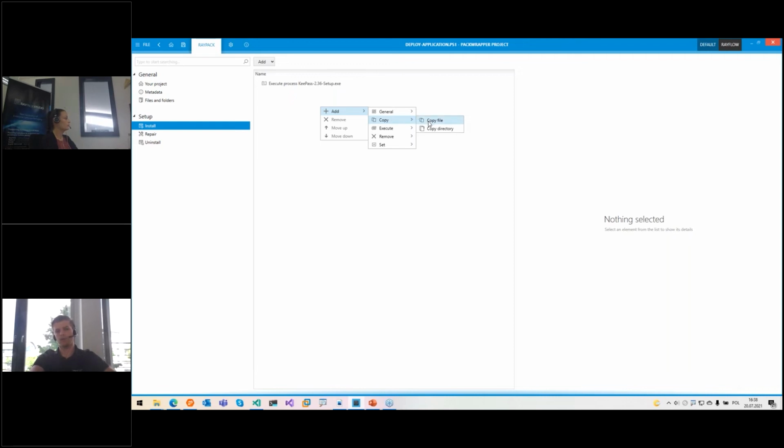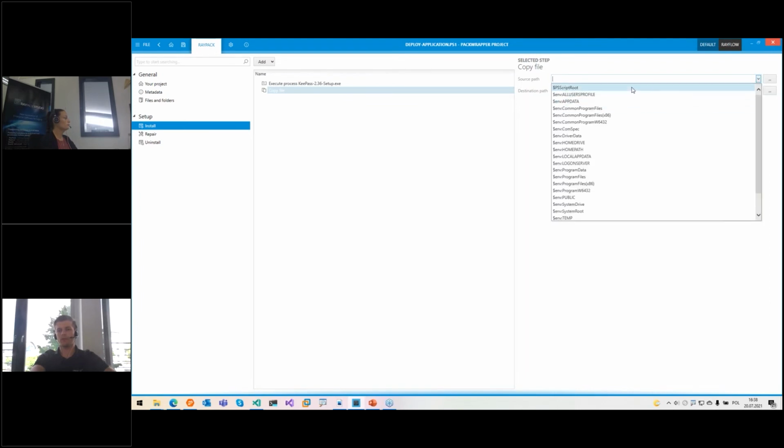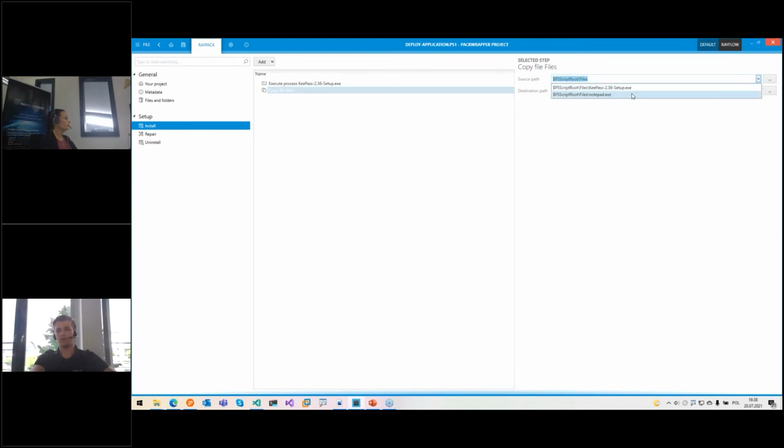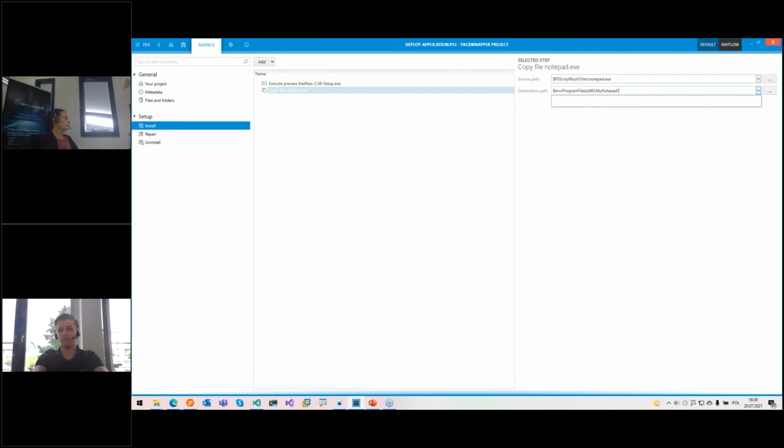Let's say we need that notepad.exe, which I just imported, and say from here, I'm going to take the notepad. As you can see, RayPack suggests a lot. I could use the variables from my system, or use the IntelliSense to actually help me out finding the right path of which resources are available to me. And the same goes for the destination path. So I could say, all right, let's try to put it into Program Files, backslash my notepad.exe. And then the resource will be copied.